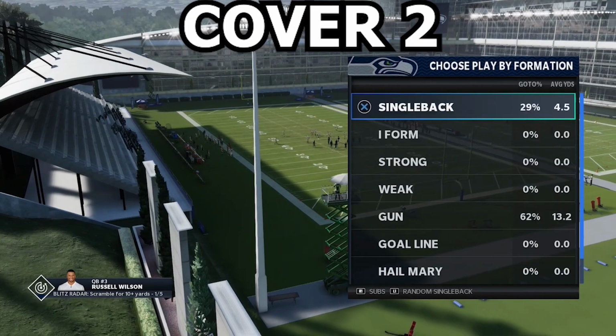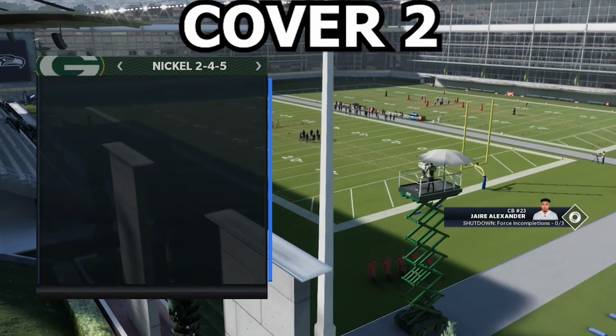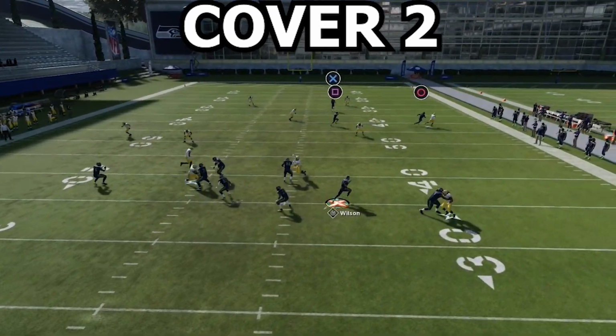Now against cover 2 zone, you could also go to PAY shot. I love this play because it's wide open and you don't need to throw it so quickly. You can hold on to the ball if you want. So all you got to do is streak your tight end, motion Metcalf to the right, and as he's motioning, you want to snap it.